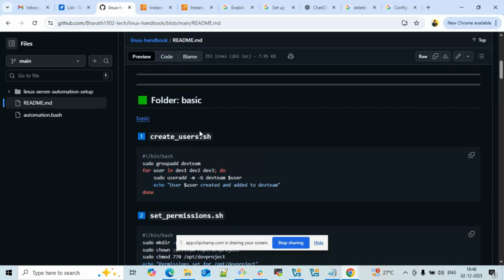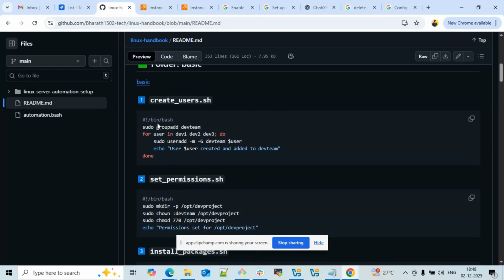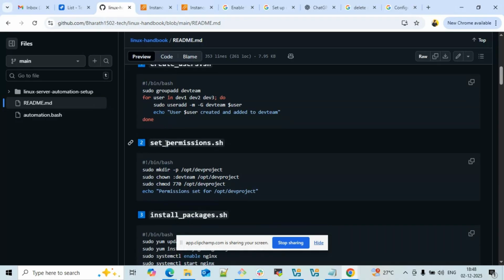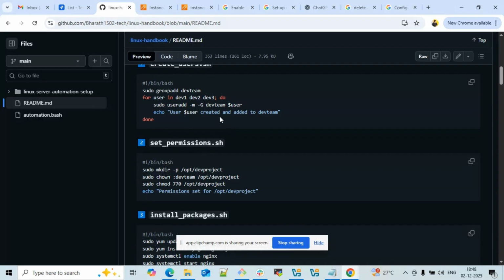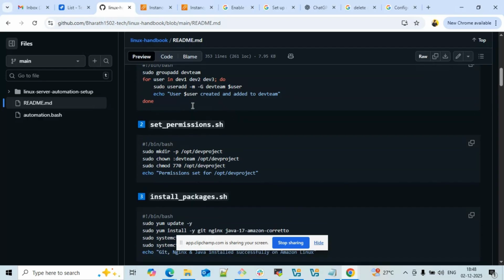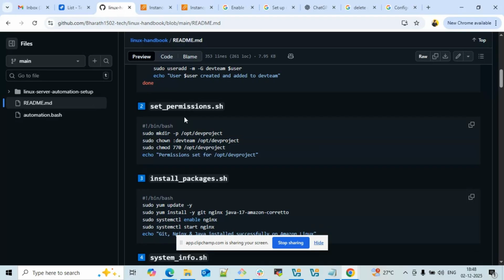And coming to the basic folder, these are the scripts I have executed. This is the shebang, and this script is for creating the users and group and adding the users to the group. The second script is for giving the permissions.